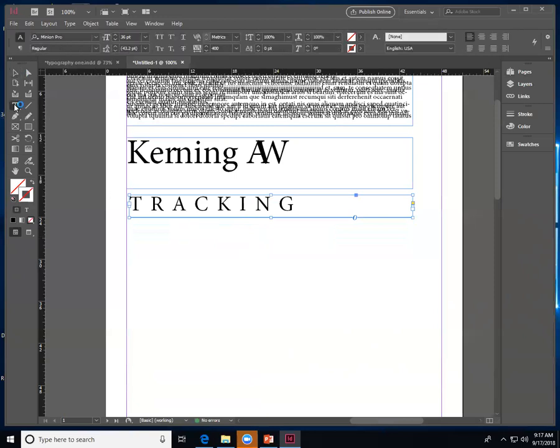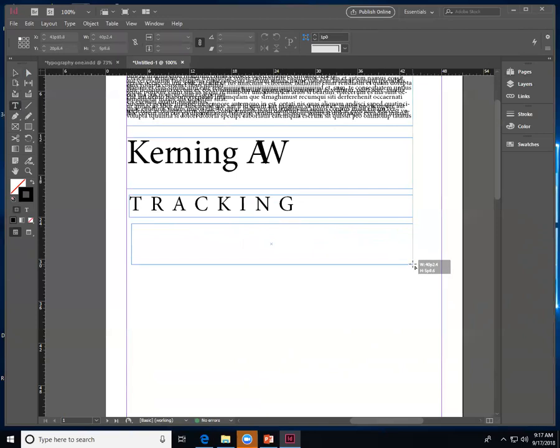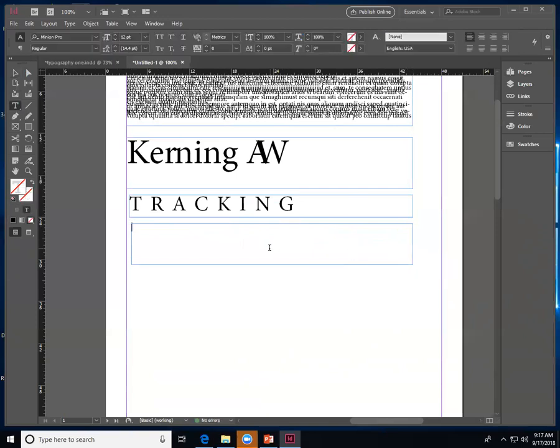Let's go ahead and do a couple more things, and these are like basic things in the program. I want to create another text box. And what are the two main types of fonts that we have? Like the biggest families of the fonts. One that you find in print, one that you find in video.